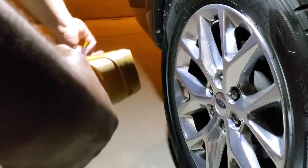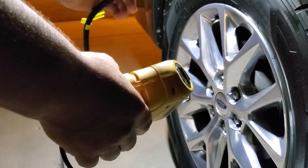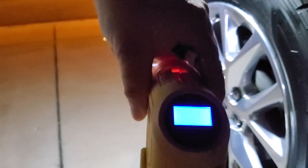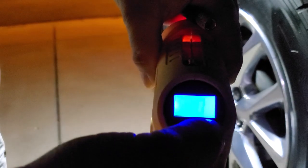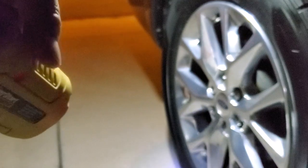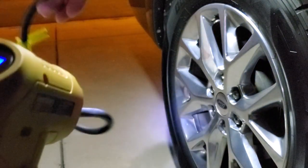I've got this hooked up to my vehicle. My tire should be at 35 PSI, which is the suggested pressure. I'm going to turn this on. On the screen right now it is set to zero. I'm going to check where it's at. You can set it to whatever pressure you want — I have it set to 35 — and as soon as you hit the power button it will start inflating.